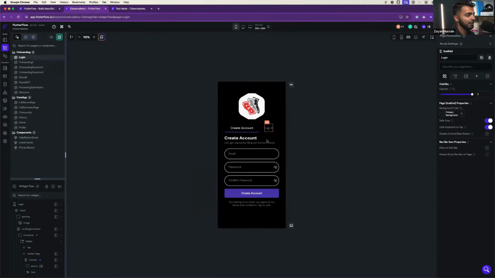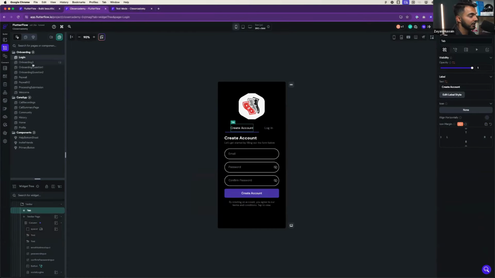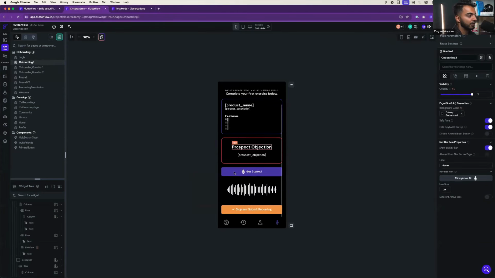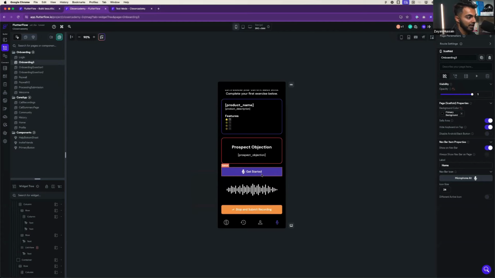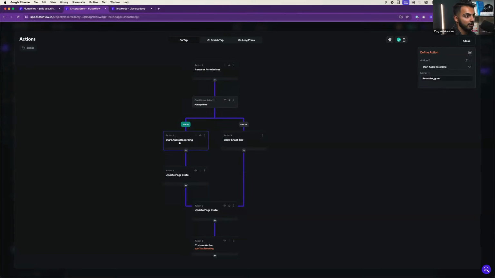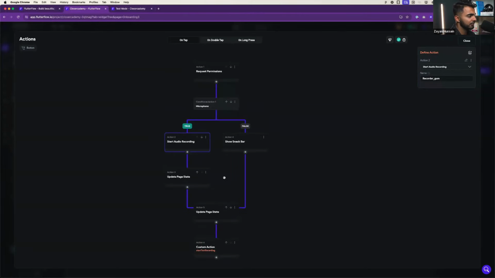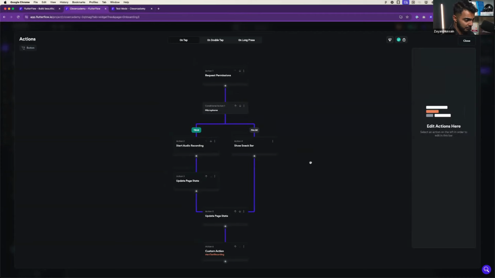I went through the app and polished up some of the basic UI. Some of this UI I did very scrappily, as I was building it in the beginning. This is what my login screen looks like. Onboarding three was still my page where I was submitting the audio to the AI, and I actually worked on that a bit too. I'm using the built-in voice recorder, and I actually haven't had a chance to test this.